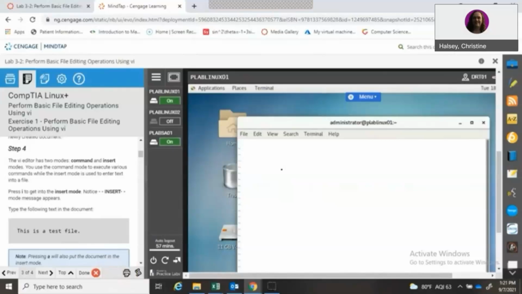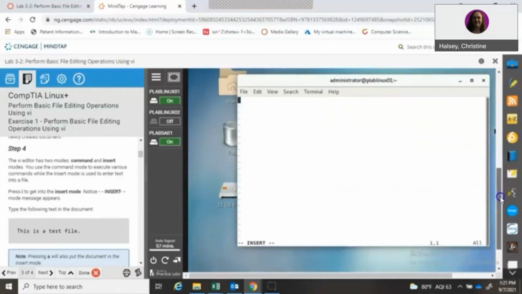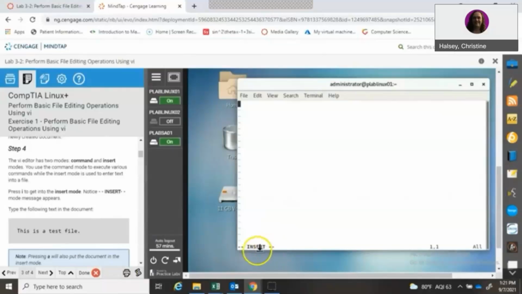Once I'm in the insert mode, the insert mode message appears. I need to scroll down to see that down here. And I'll now start typing, this is a test file, period.